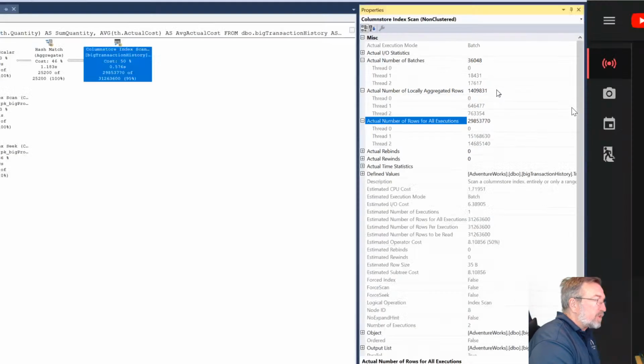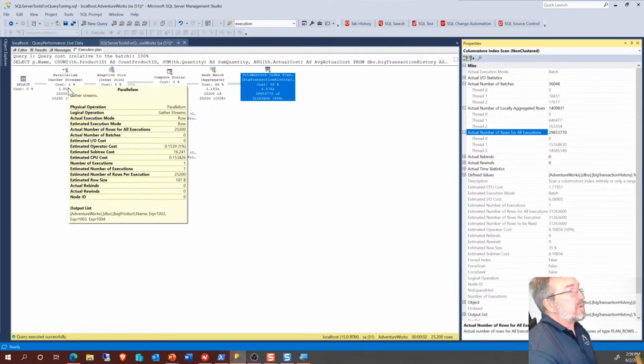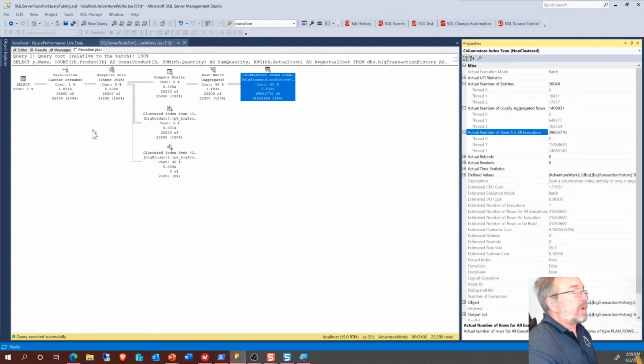So what's going on inside this execution plan is it's not, I am a select statement, give me data. I'm a parallelism string, give me data. I'm an adaptive join, and we'll get to what that is in a second. Give me data. And it's not give me a row, give me a row, give me a row. It is, okay, I'm an adaptive join. Give me 10,000 rows if you have them, or 100,000 rows if you have them. The next one's give me 100,000 rows, give me 100,000 rows. It radically reduces the amount of processing. It does batches of data for large data sets. This is a great leap forward in processing mechanisms within queries. Yay! And we're going to see more of it in more places because they're figuring out other ways to use it.